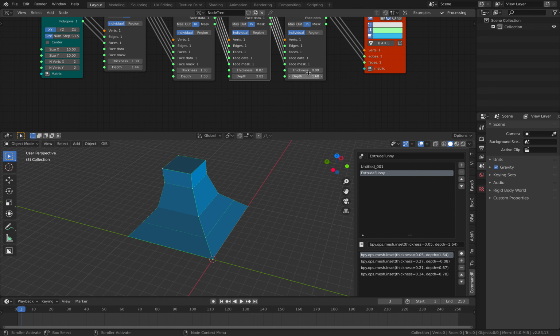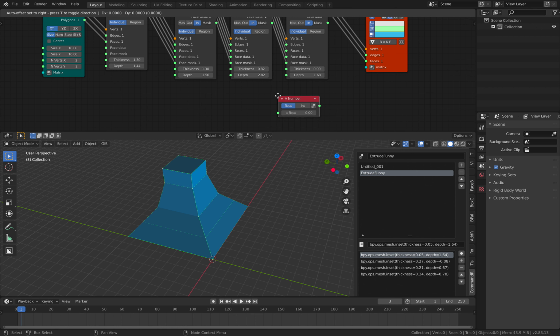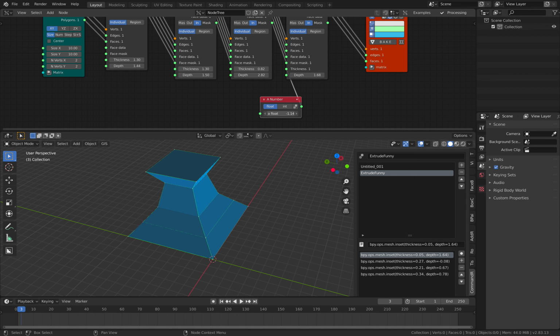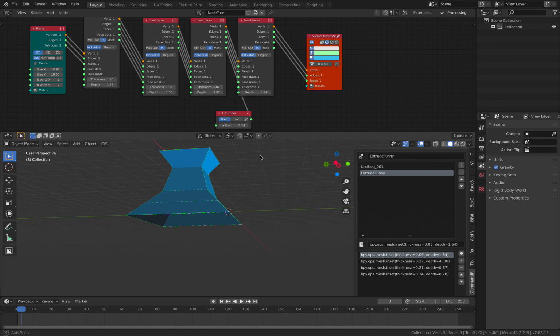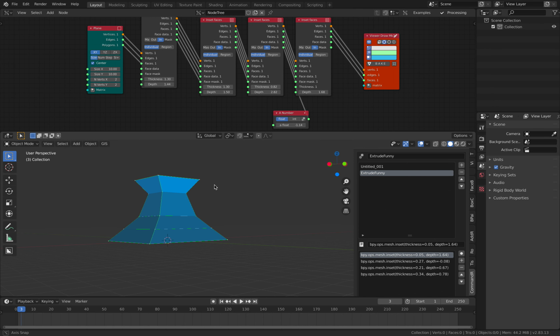Okay, the funny thing, the thickness cannot go under 0, but we can always use a number and kind of force it. There we go. We can then center it, right?